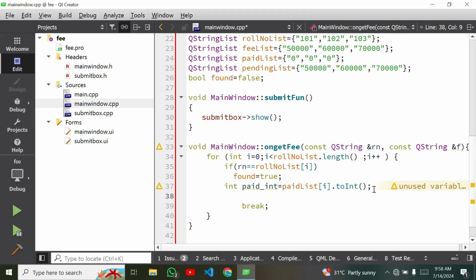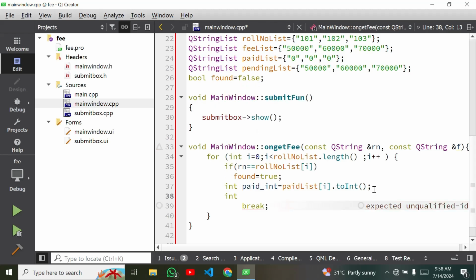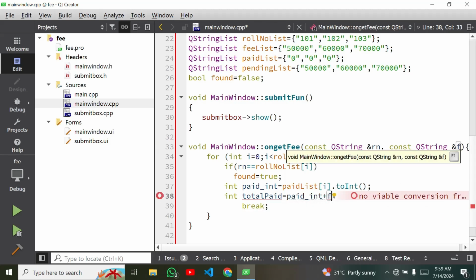Now I have to declare another local variable, and I will explain the purpose of this variable. This is total paid. Now how can we update the value of this index of the list? This is paid int, plus the new fee that is in our f variable. This is our f that was passed here by reference, and then we use a semicolon.